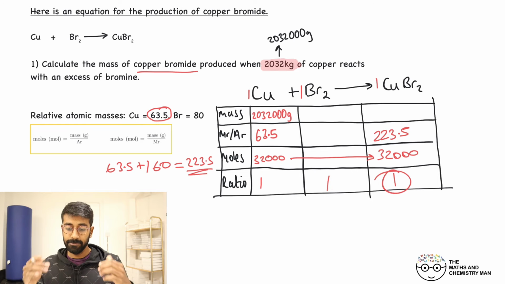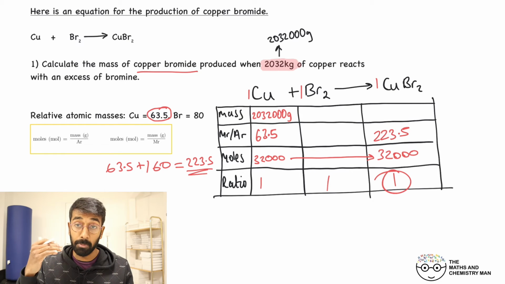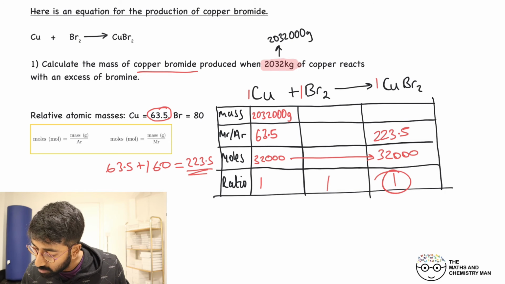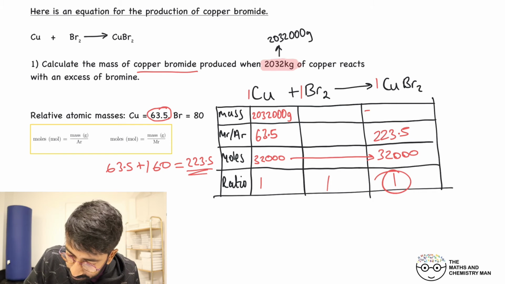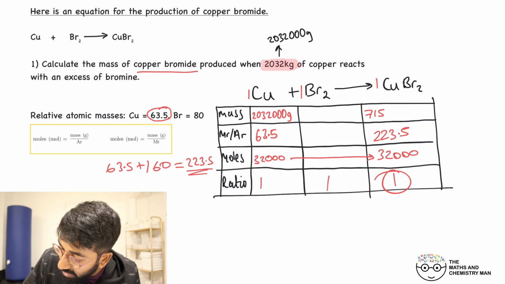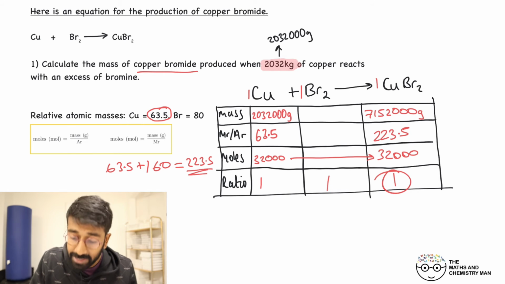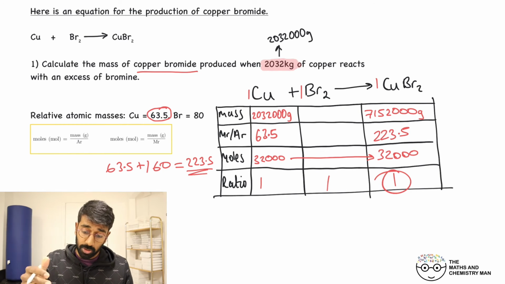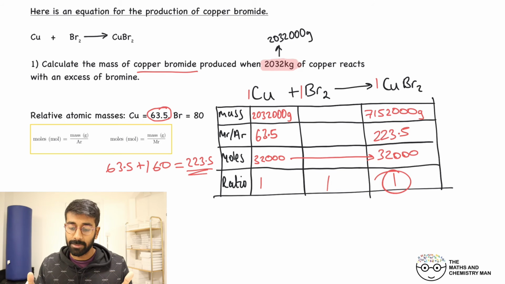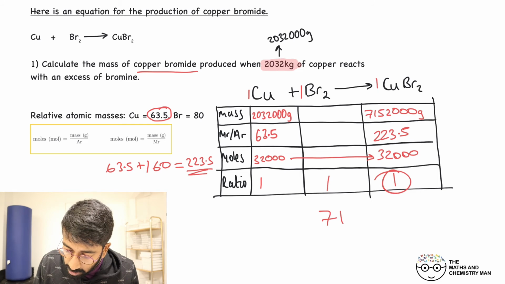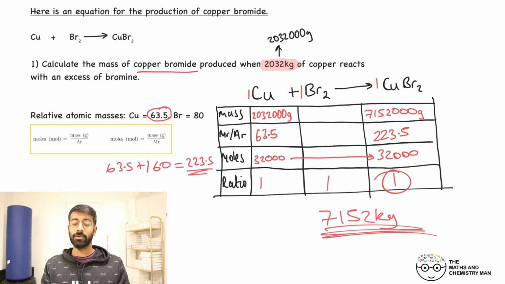That's 223.5. Now, how do you get mass? To get mass, you multiply your moles and your Mr together. So times that by 223.5. Okay, huge number, huge number. So 715 and then 2000. Don't forget that there's going to be in grams, right? So obviously that's a large number, we can then divide that by 1,000 to turn it back into kilograms, right? So final answer then in kilograms, 7,152 kgs. There it is, okay?